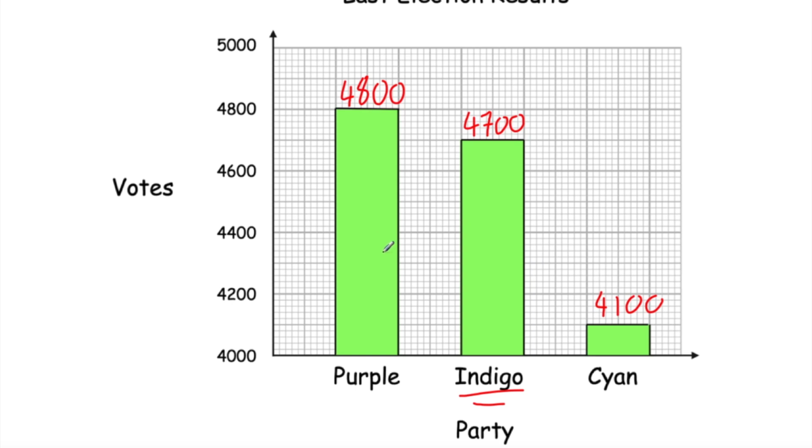It's probably actually intentionally misleading, where this vertical scale has been used on purpose to make it seem that the Cyan Party is so low that you should vote for the Indigo Party instead of the Cyan Party if you want to beat the Purple Party. So actually, this bar chart is quite bad form. It shouldn't actually be used, because if you were to do a proper bar chart and start at 0, these bars would be quite close together, and you could see, well, actually I could vote for the Cyan Party if I like them and I want them to beat the Purple Party. So let's write that down.